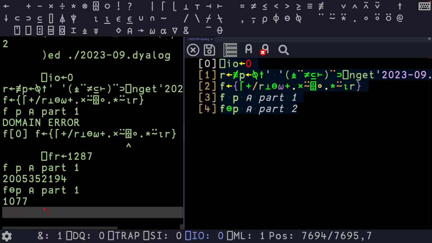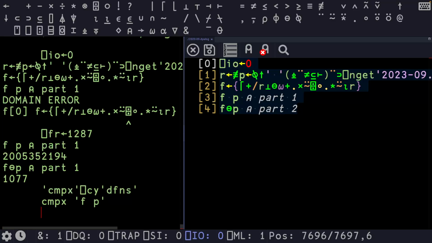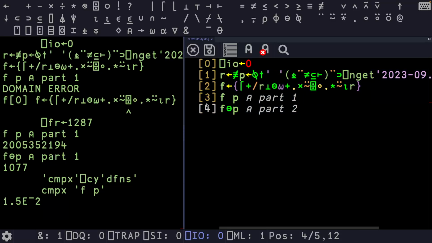And let's see, if we load cmpx from dfns, and we did cmpx, we can see that it's reasonably fast. So this takes 1.5 milliseconds to do.